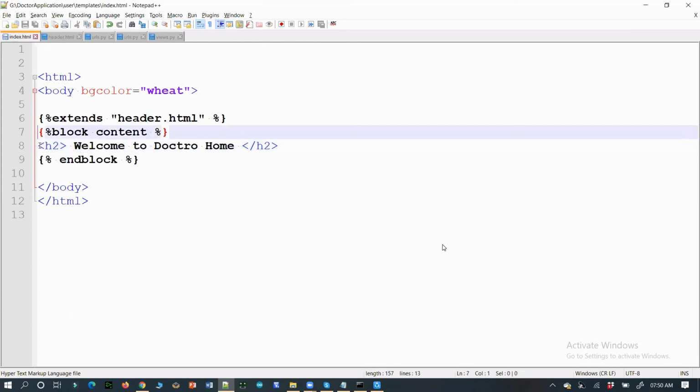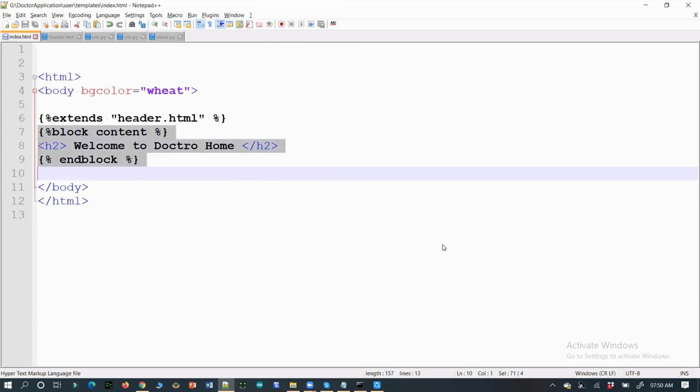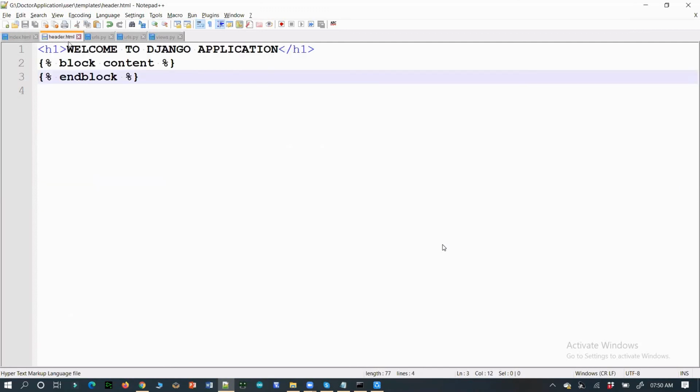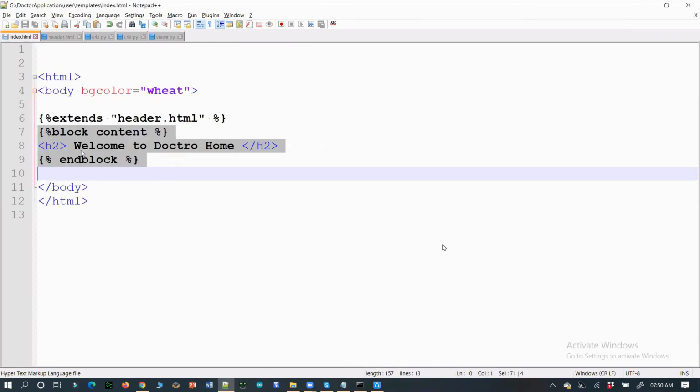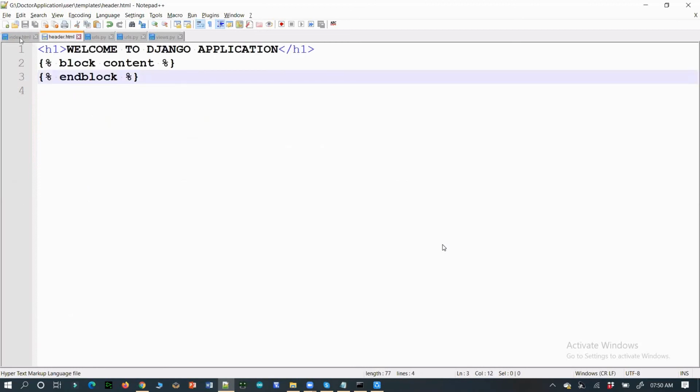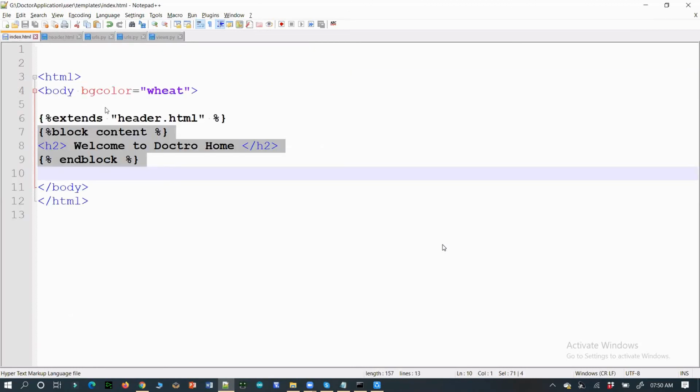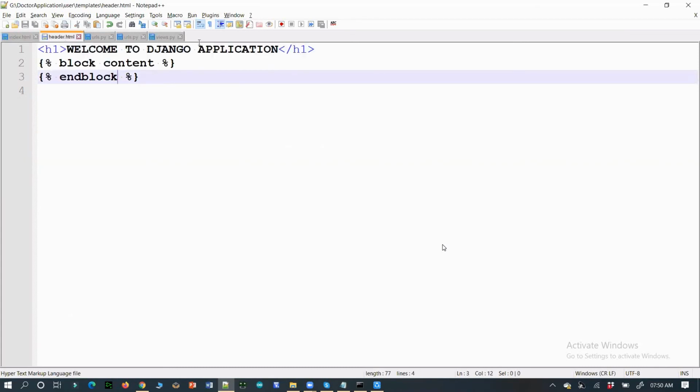If you write in the header.html the block content and the end block, then only this content will be visible. If you're not writing them here, it won't be visible. Only the extends header.html will be shown entirely.